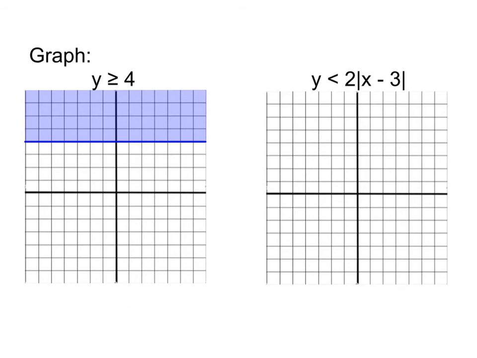Now, this symbol right here. y is greater than or equal to 4. Which way do you suppose we had shade for greater than? Above. And so, we will shade above on this y equals 4 line. So, then this is our final graph that we're looking at for y is greater than or equal to 4. Go ahead and add that shading in. And as you do that shading, it's a little bit easier if you turn your pencil on its side. Get as much lead on the paper contacting it as you shade it in. It will let you give more of a thick shade rather than more of a pointy shade.